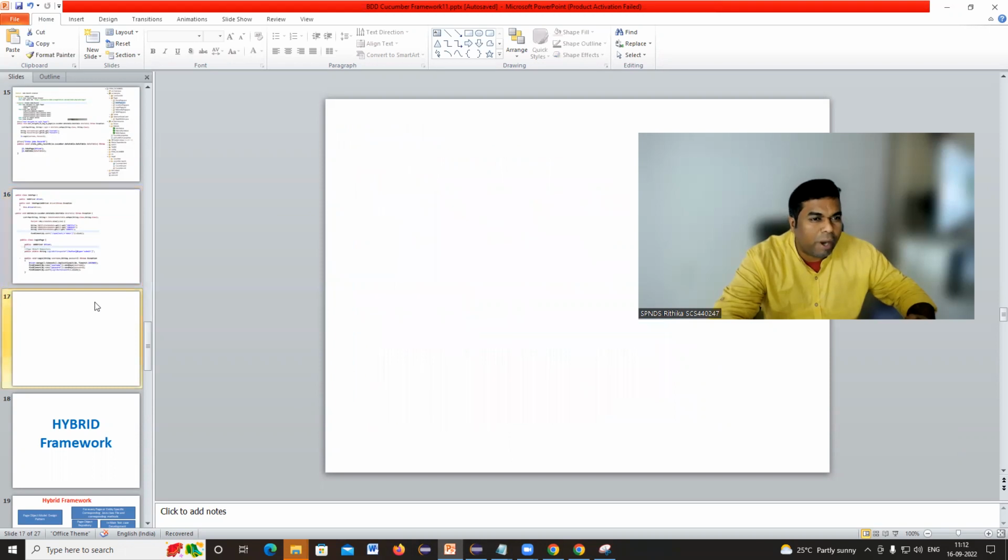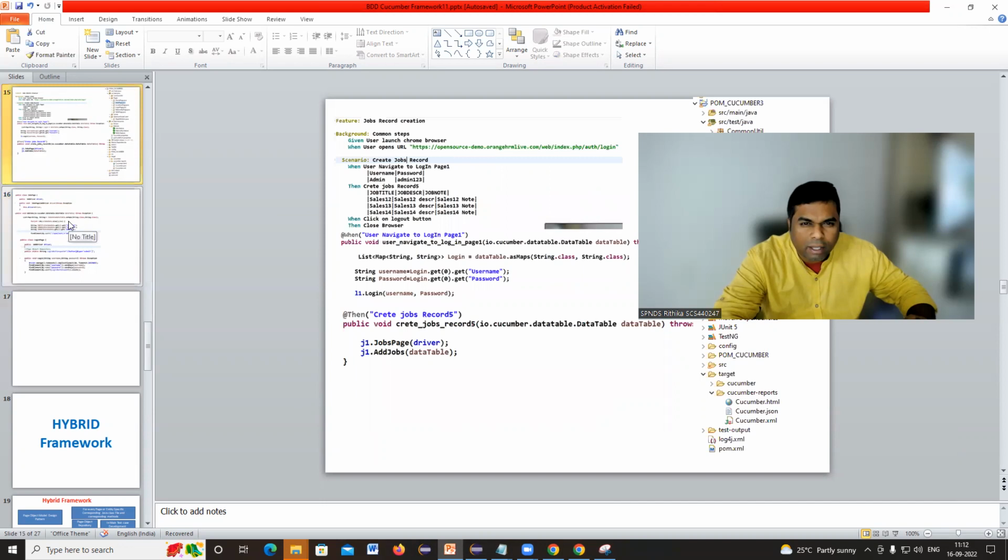The main point is how we are calling them in the step definition.java class file, which I had already given.